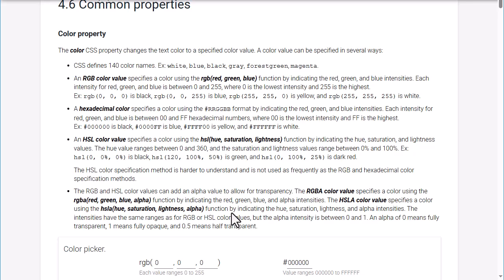So that gives you another value option there. You could see that putting in a value between 0 and 1 determines the amount of opacity. 0 means fully transparent. 1 means fully opaque, meaning you can't see through it at all. And 0.5 means halfway. So you could adjust not only the colors, but how much you could see through those colors.